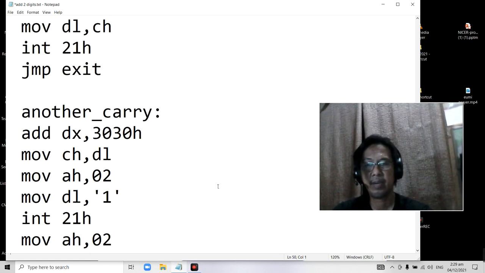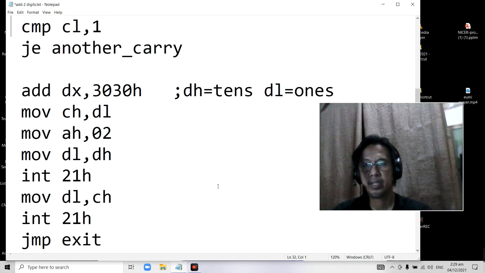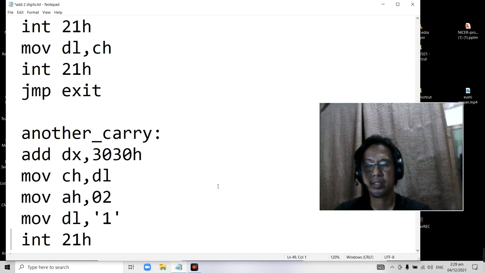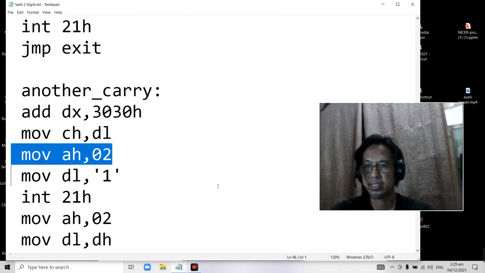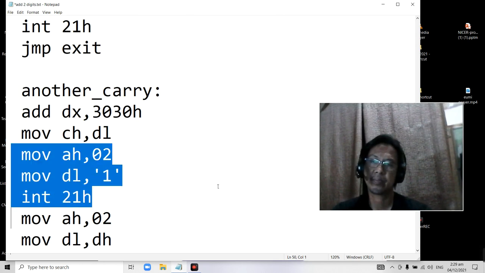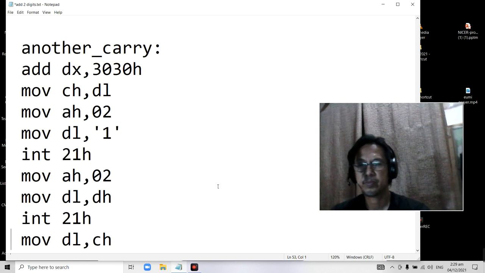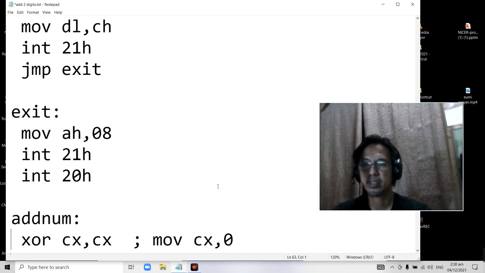So this is the same as this one here. The result is only 2 digits, but I just added this one. The result is 3 digits. So then of course exit.